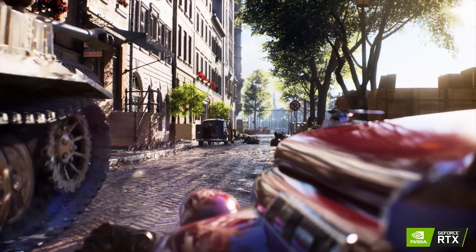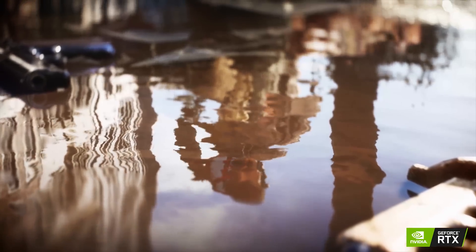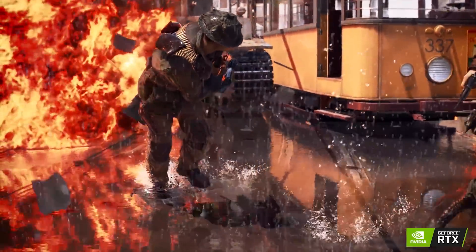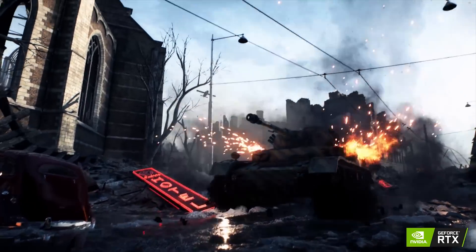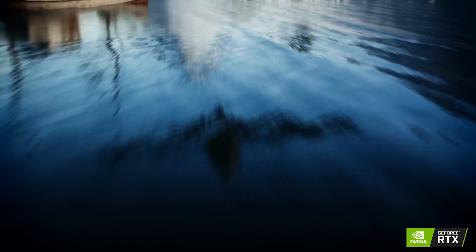How are these cards actually going to perform in games that don't have ray tracing built in? Currently, NVIDIA is working with some game publishers to develop ray tracing in games — we saw that with Battlefield V, the new Tomb Raider, and Metro Exodus. And honestly, it looks amazing. The shadows and the lighting — everything looks so spectacular. But what I want to know is how these new cards will perform if you turn ray tracing off, because most games these days don't have ray tracing built in yet, and that's going to take a while.